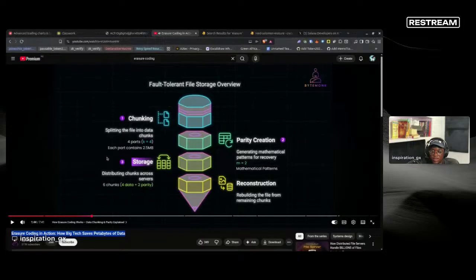That means you are storing more than you need, but you actually need that to reconstruct the whole thing. So four chunks of data and two chunks of parity, because we are using k equals 4 and m equals 2. With this, if you lose two parts of the data, you can still reconstruct all of the data. That's what this is saying. So let's continue the video.